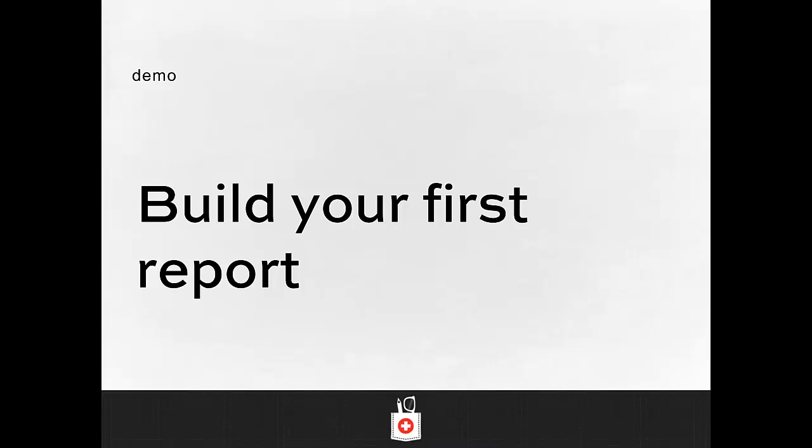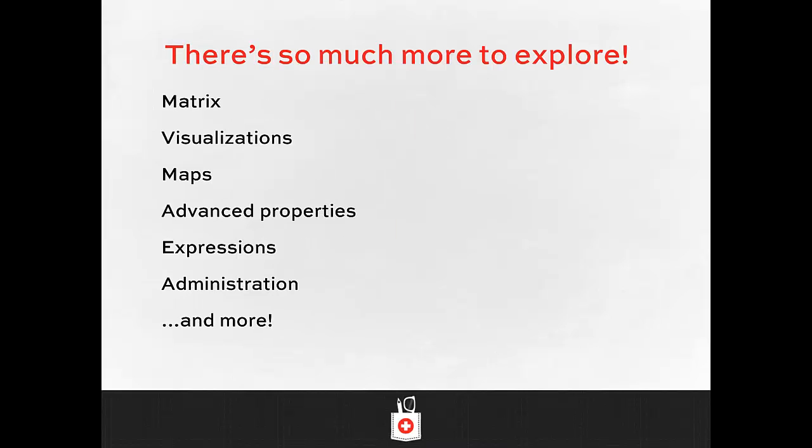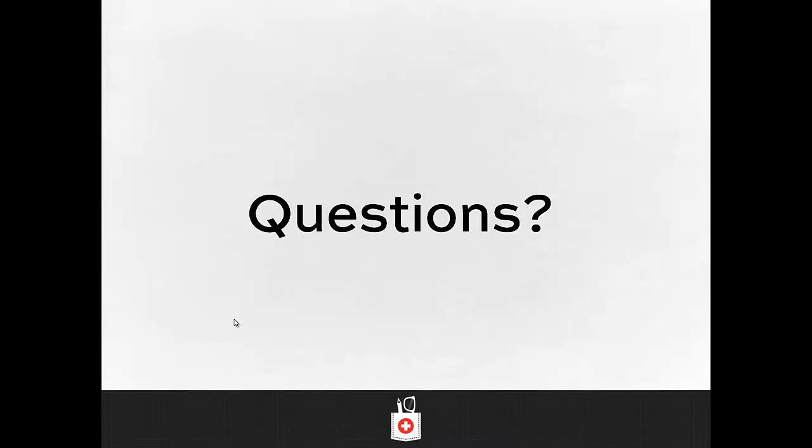It's actually very simple as long as you follow consistently the data that you need a data source, you build a reliable, accurate data set, you can add filtering, and then you visualize. Again, for publishing, you want to go to configuration options. Within reporting services, there is so much more to explore. From a matrix, which is similar to a pivot table, to the visualizations, maps, other advanced properties, adding in expressions, administering the reports. So take the time to start really digging into and understanding reporting services. If you have any questions, please contact me.